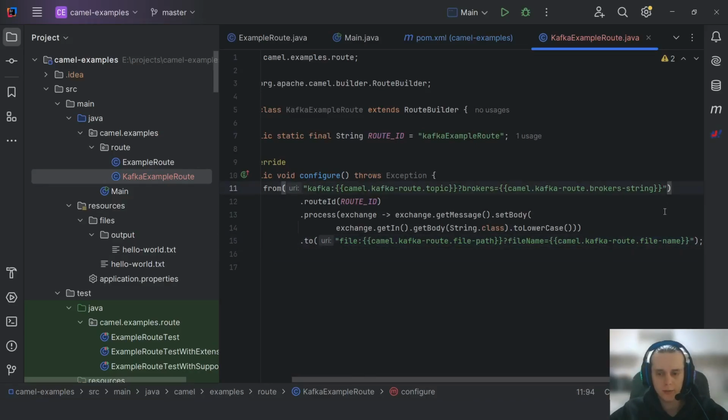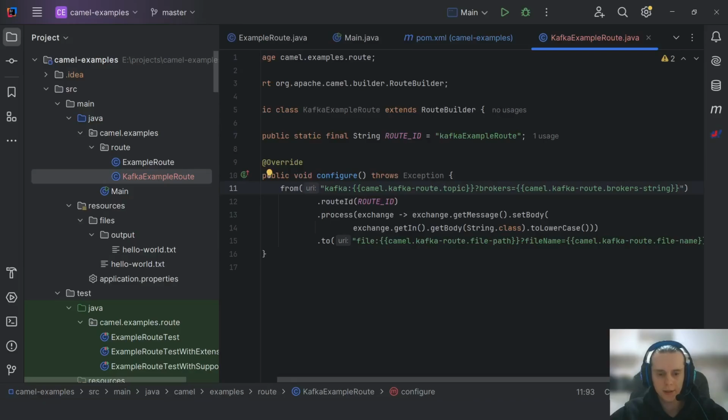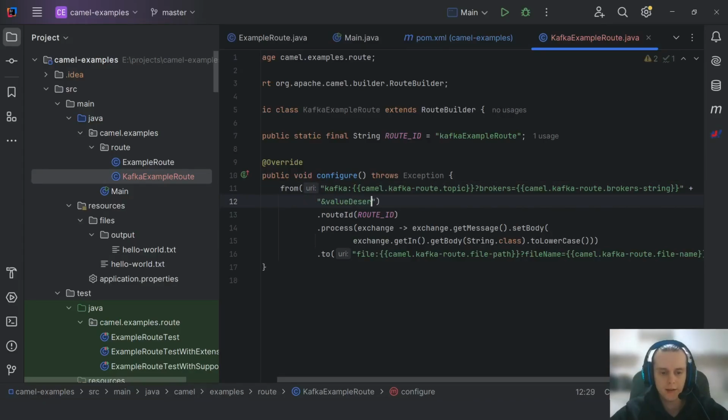And I forgot to do one thing, and what I forgot to do is to add value deserializer, which equals to org.apache.kafka.common.serialization.StringDeserializer. And let's fix a typo here and here.